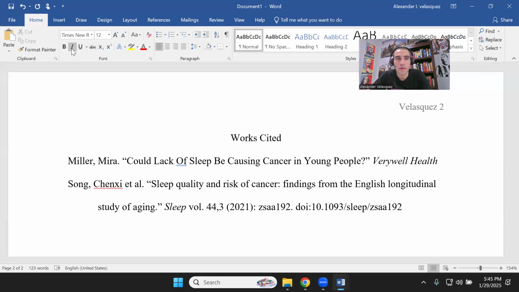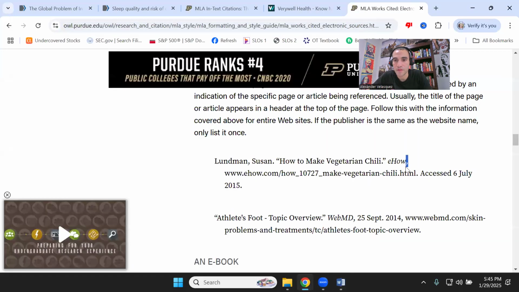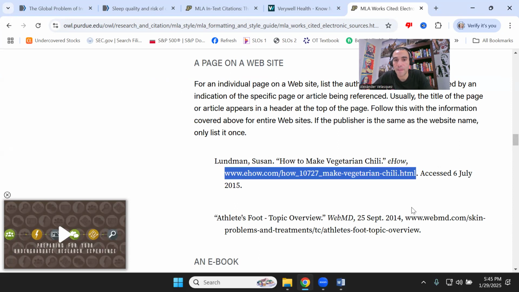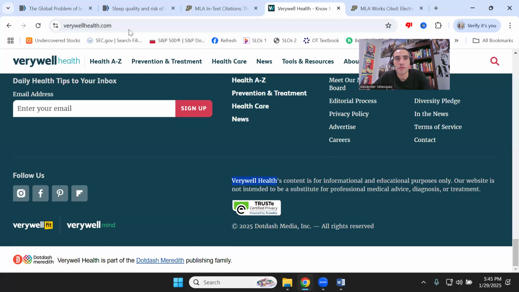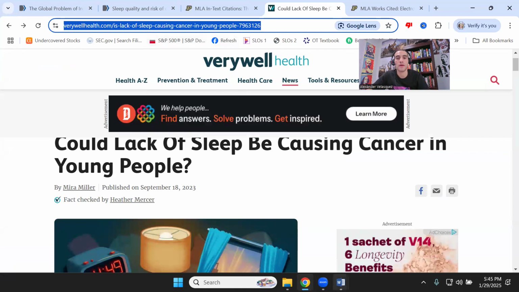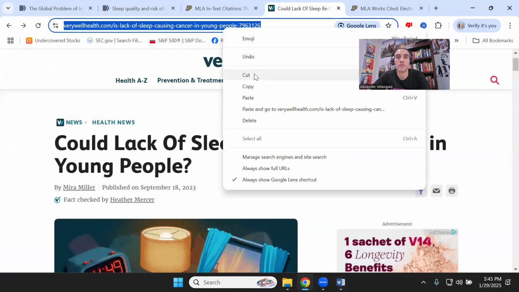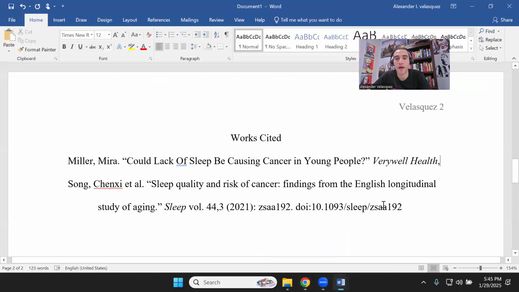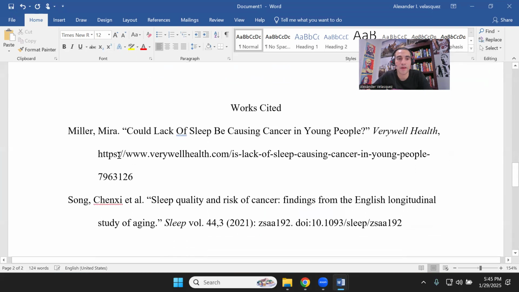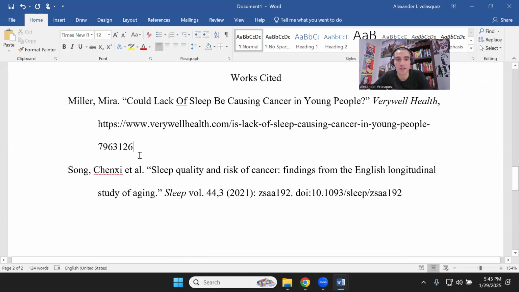Okay. We're gonna remove the italics and add, I believe, a comma. Yeah, so it's a comma after the source in italics. And then it's the actual website. So it's literally the hyperlink or the URL. So that's the easy part, right? Because literally you just go to the URL, copy, and once you copy that, go back and paste it. Okay. And because you already have the hanging indent, it should look like this.